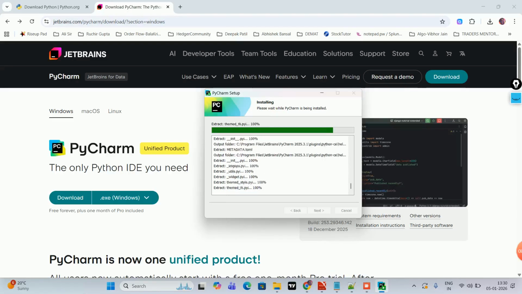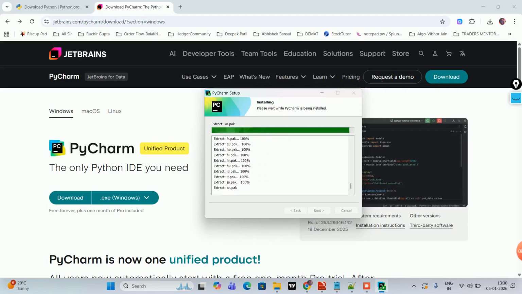So let's see, it's about to complete. It really feels good when you see something running like this: extract, output folder, these, that. They are just setting up the environment, everything on its own. And remember one thing, guys: those who already have PyCharm installed have to upgrade PyCharm. You got the point? Don't stay on an outdated version of PyCharm, because a lot of things will not work if you are using an outdated PyCharm. So remember this.